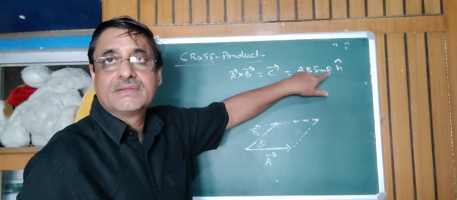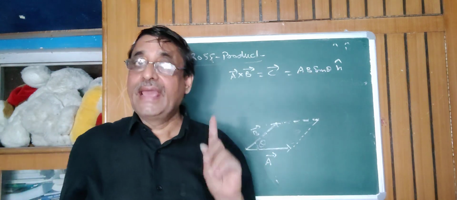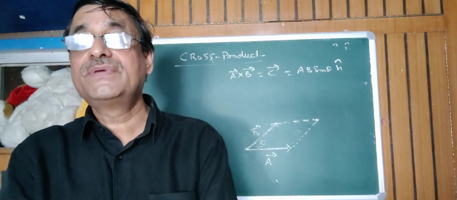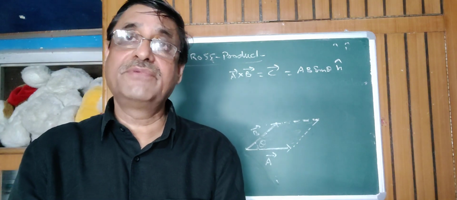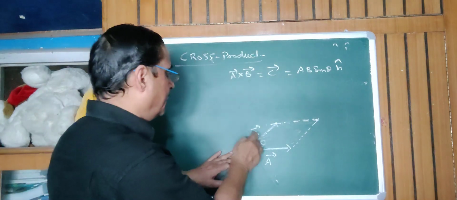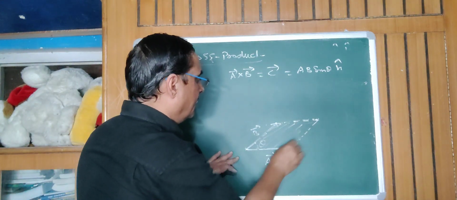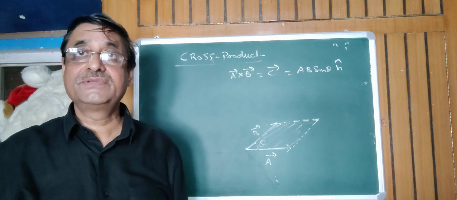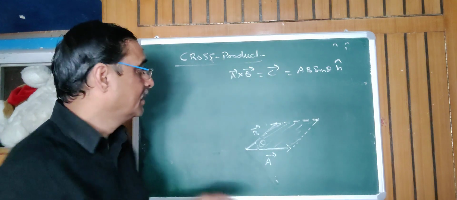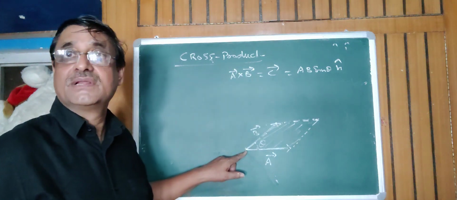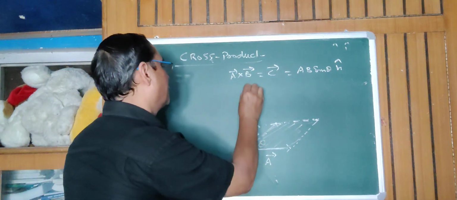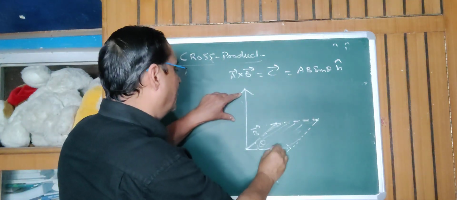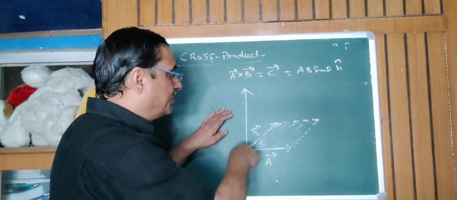ये तो मैग्नीट्यूड आ गया, ab sin theta. इसकी डायरेक्शन आती है, n cap will point in a direction or c vector will point in a direction which will be perpendicular to the plane containing vector a and b. और a और b ये प्लेन है. ये जो आपके पास वेक्टर c आएगा क्रॉस प्रोडक्ट करके, that will point in a direction which will be perpendicular to the plane containing a and b. ये प्लेन कंटेनिंग a and b है, इसके परपेंडिकुलर चले जाओ आप. तो अगर आप इसको ऐसे कर सकते हो, you see this line is perpendicular to this plane. यहाँ पे कर लो, यहाँ पे भी लाइन लगाओ, कहीं भी लगाओ, आप 90 डिग्री पे इसके लाइन लगा दो.